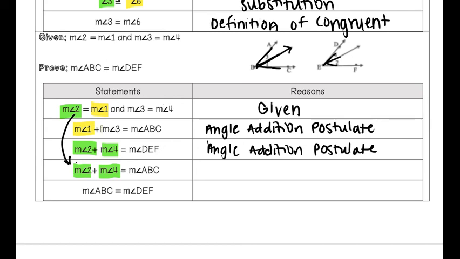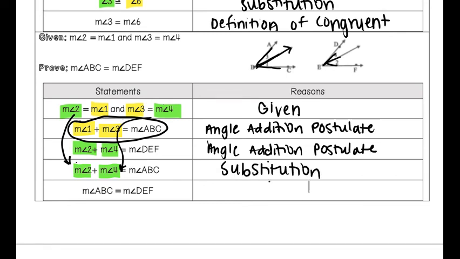Then I had my angle 3 that was being added to angle 1, and I know that angle 3 is the same as angle 4, so I took angle 3 and I replaced it with angle 4. So I put this angle 4 in down here. And I'm basically rewriting this line, replacing the 2 for 1 and the 4 for 3. And I can leave my measure of angle ABC. So I used substitution twice for 2 separate terms there and said that I'm using the substitution property to get that.